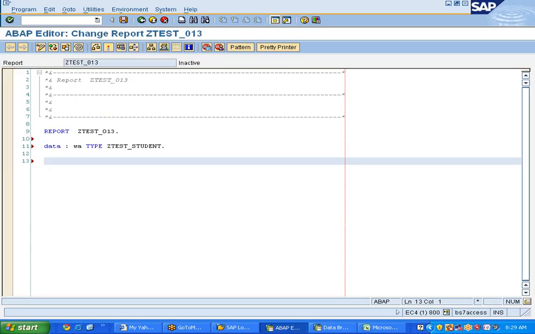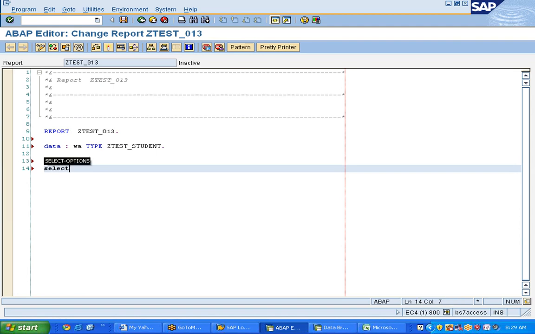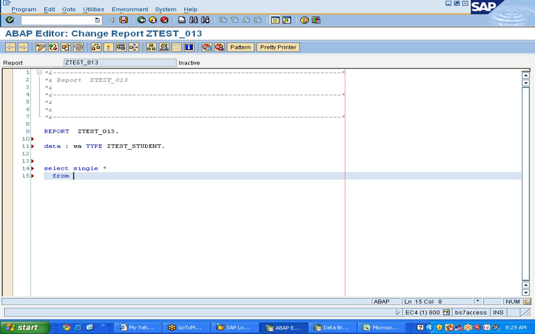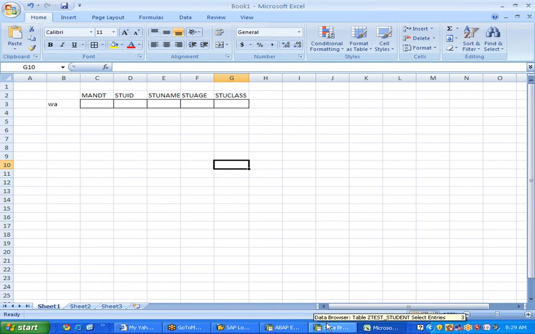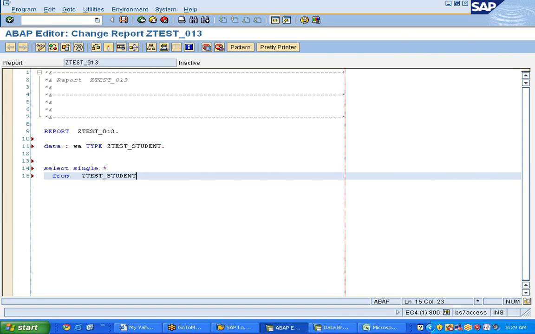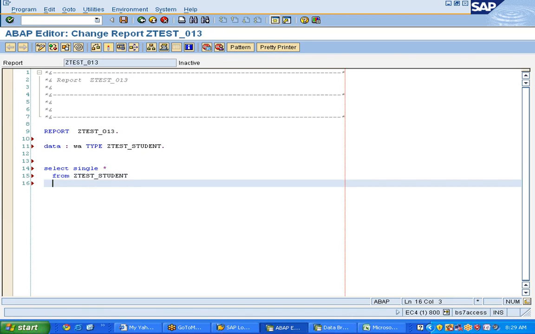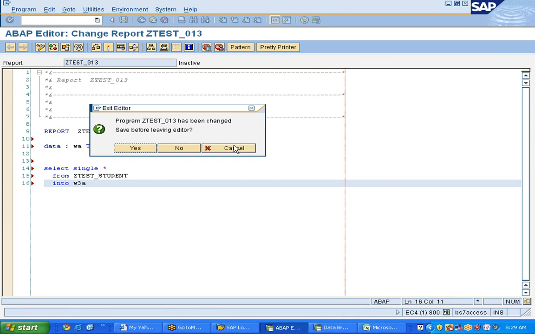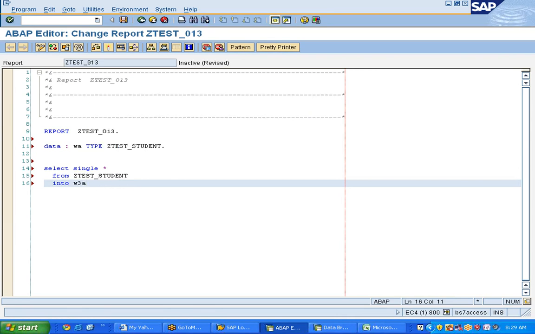The syntax to write is select star, or you can also say select single star, from the database table name, which is Z student, into work area.